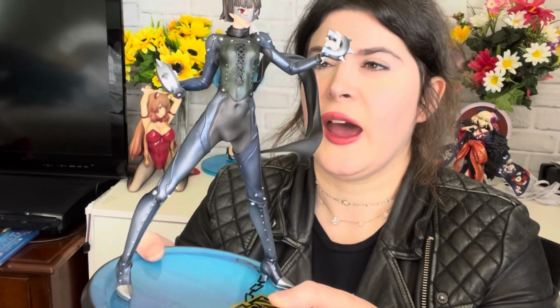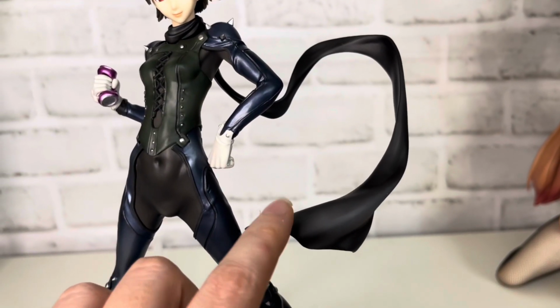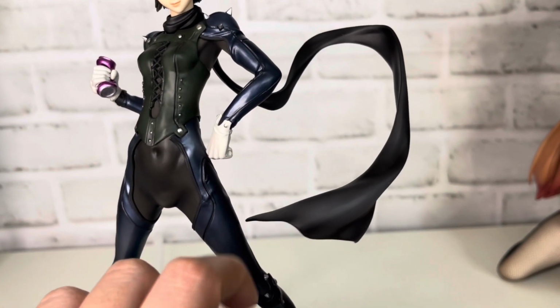All right, second con, her scarf. I think the sculpt and the pose of the scarf is incredibly dynamic and interesting, but unfortunately, the plastic is so brittle. Oh my goodness. If you accidentally stepped on it, I think it's over for it. It's gone. It's gonna be broken.